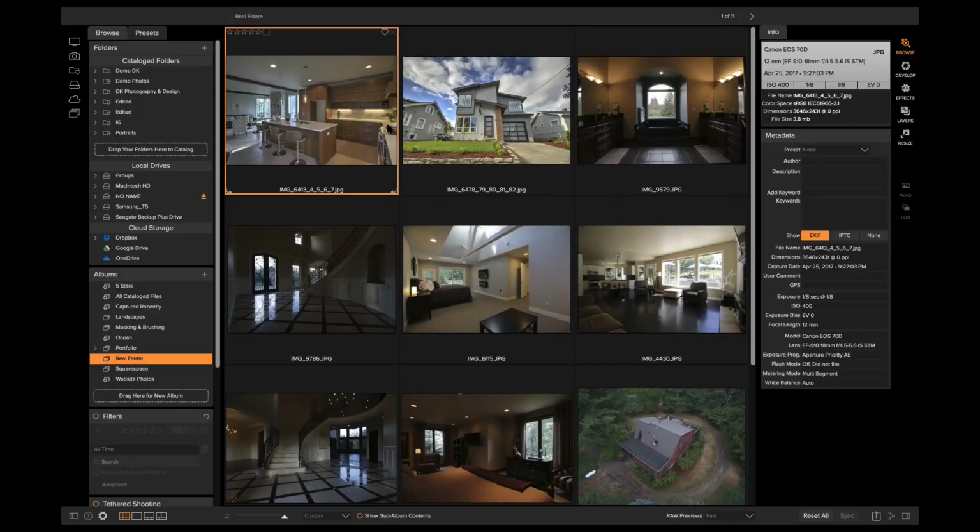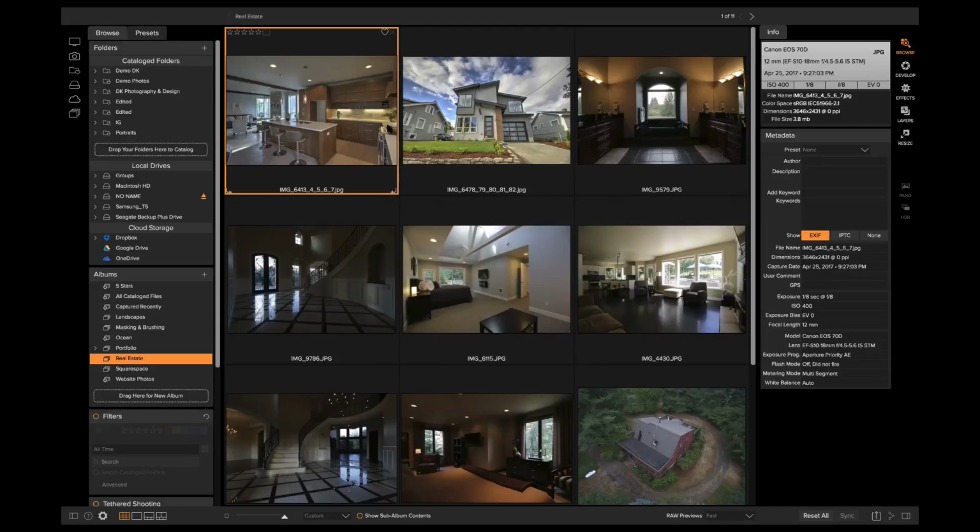So to get started, we're just going to go over a few different ways that you can compose for your interior shots and exterior shots, a few different ways that you can use different angles and different points of view within a room to maximize how that room feels, different marketable features such as windows, things you should avoid, and things you should add into a shot. And then we'll get into how to edit. I'll show a few different single exposure edits that you can do.